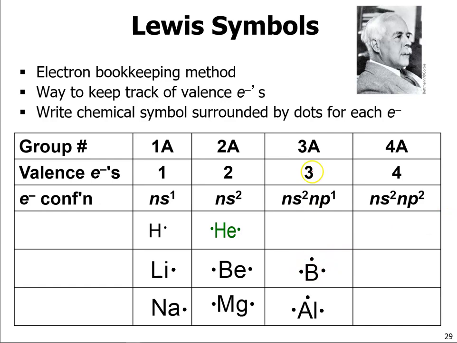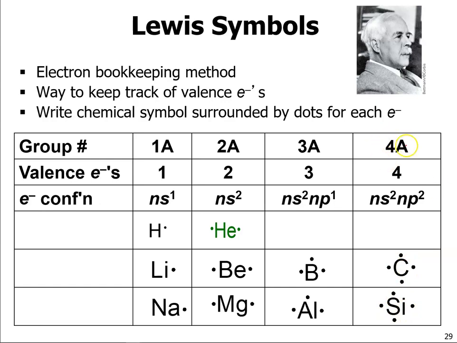So that first row in the 3A, the boron, we have 3 electrons in that valence shell. We have the 2 from the s orbital and then 1 from p. Aluminum is also that same way. If we go into the next column, we have carbon and silicon. Those are going to have the 2s, 2p organization. So each of these has 4 electrons in their valence shell.